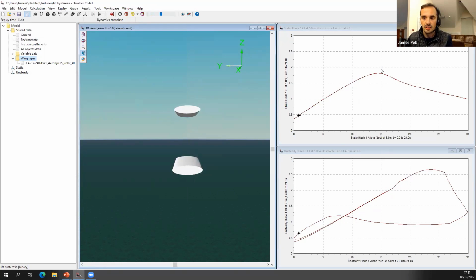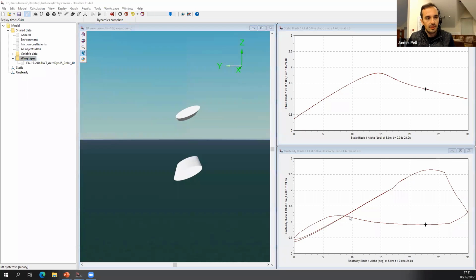So you can see that the static stall angle's just around 15 degrees-ish, but for the unsteady case, we actually go quite far past it, right up into the 20s, before you see this catastrophic drop in lift that we discussed before. And when the blade pitches back down, you can see that the lift doesn't recover until quite small angles of attack. So that's what these models are trying to capture. And as the blade oscillates, it just loops around this hysteresis loop.